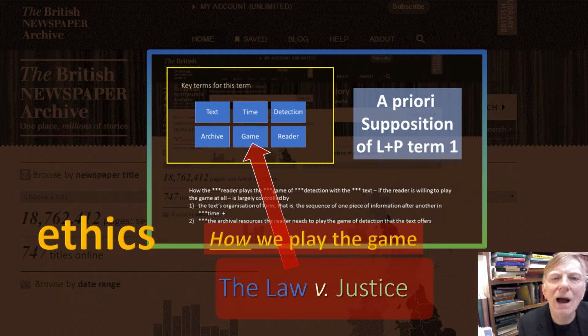In other words, how we decode text, how we solve mysteries or fail to solve them, always has an ethical element to it. It involves always a sense of the law. Do we stick to what we think, what other people tell us we should be doing? Or is there an ethical element as well, where we try to think beyond the immediate concerns and claims of what we're told to do into wider social issues? What is good for all of us?